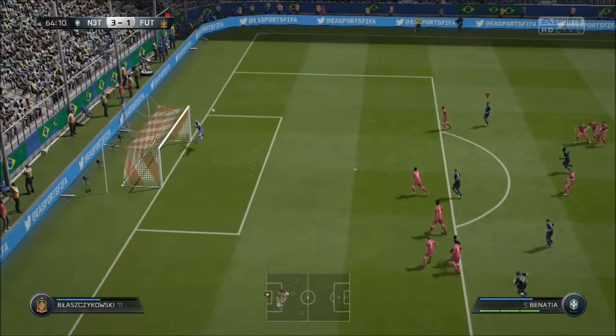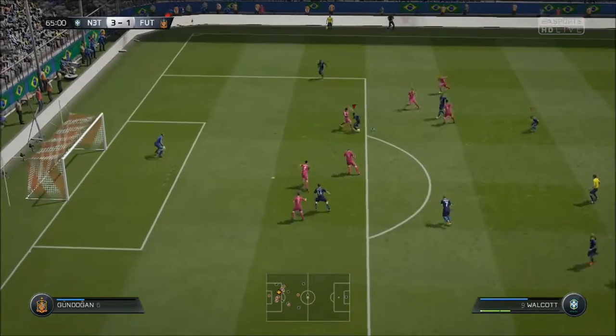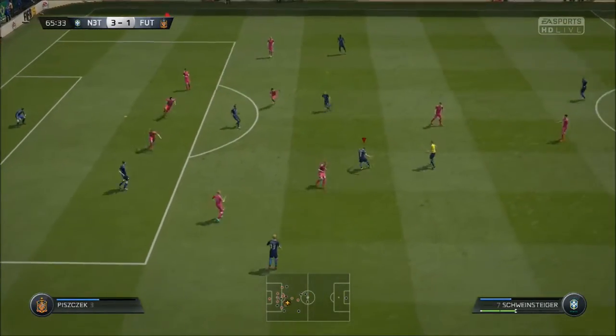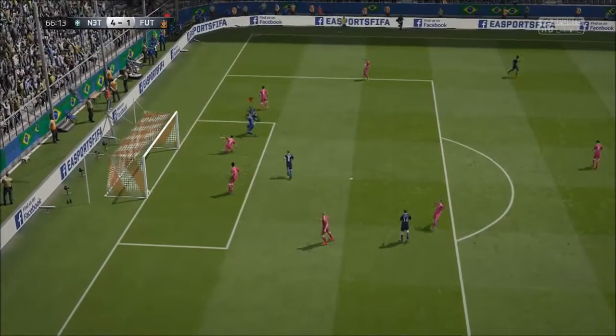How unlucky was that? Hit the bar, well, the corner bar. It eventually does go in, but I really wanted that goal to go in. I would have done a big bass drop song and everything. That was such a good strike. But yeah, eventually it falls to Walcott, I think it is. Walcott there turns 2 and puts it in near post to make it 4-1.